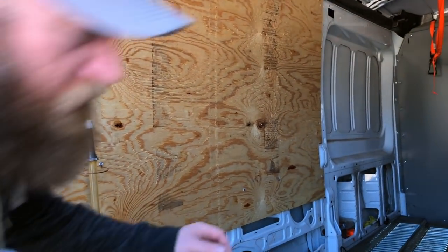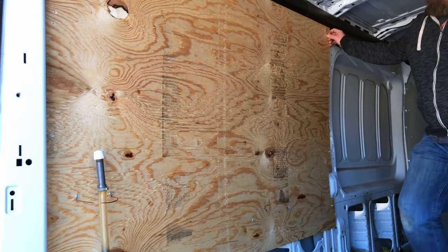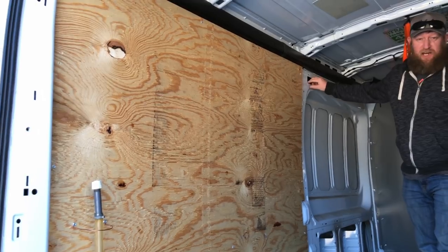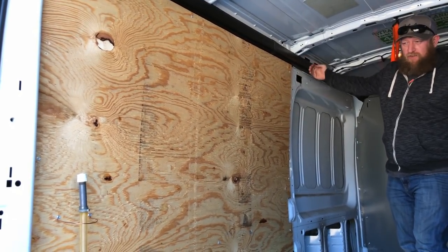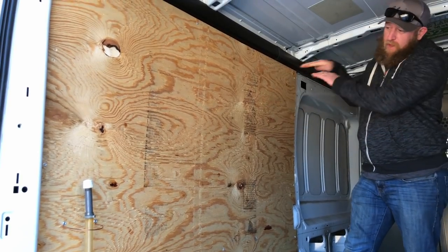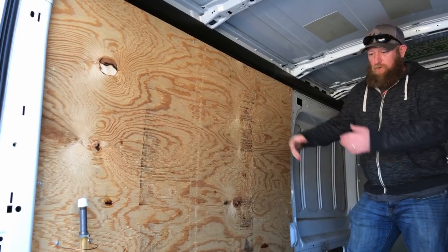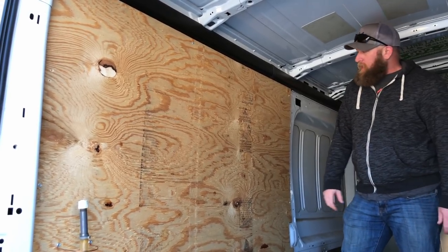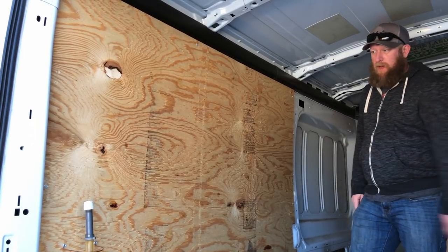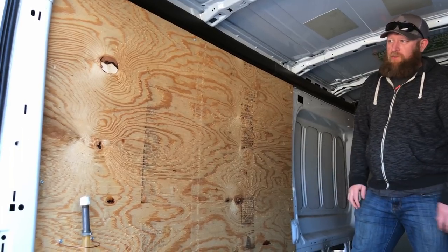I went ahead and installed this one piece right here with self-tapping screws so it can go into this outer skin, or the inner skin I should say. There's still the outer skin on the outside of the truck, and this will protect it from things hitting it and making a dent on the outside. So if you have brush or a piece of equipment, you could also screw things in here to put a rack for gas tanks or a backpack blower, or whatever. You can make your own little setup here to hold different things.